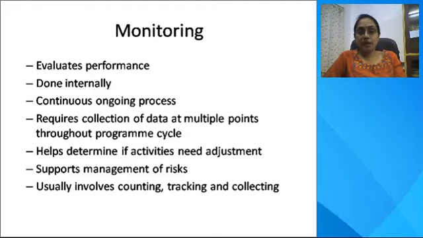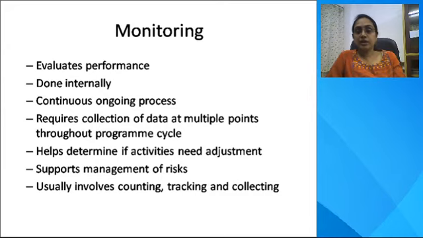It supports management of risks. So if there are risks involved, whenever I see that there is something which might go wrong, I can manage it. The example which I gave right now in terms of the sounding of the thalis and the lighting of the diyas, there are risks involved. In the first stage there were certain failures and those were corrected in the next phase of it.